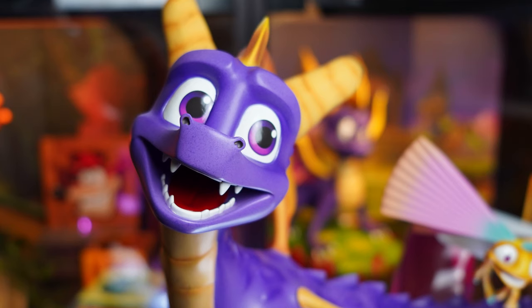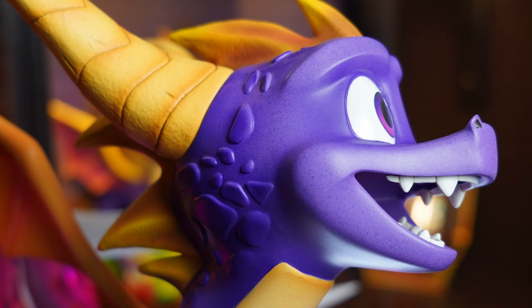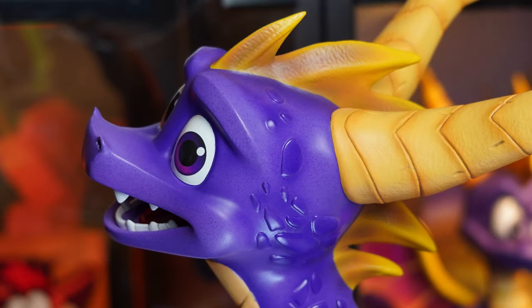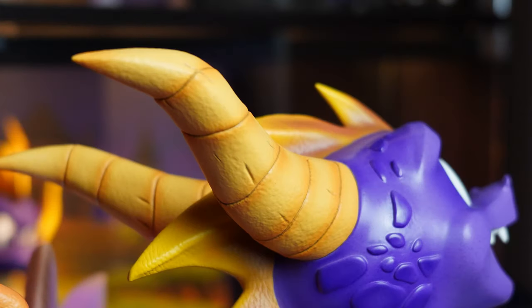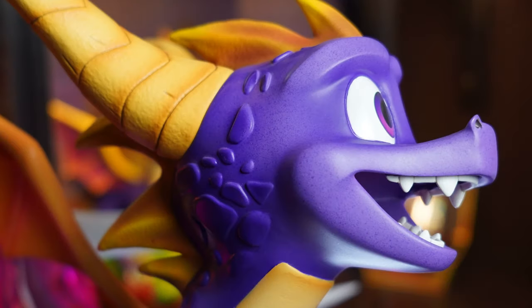One of the best features of this entire piece is the amazing colouring — the vibrant purple with specks of darker purple all over the body is incredible. This also adds to the scales, which use a darker shade of purple. The scales on the side of his head look great running up to his amazingly sculpted horns and fin. The colours, the texturing and the little scrapes on the horns are absolutely insane. I love the way they made the scaling spotty rather than his whole body being scaled like the original. Absolutely amazing.